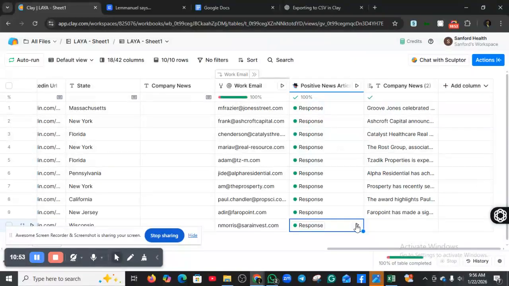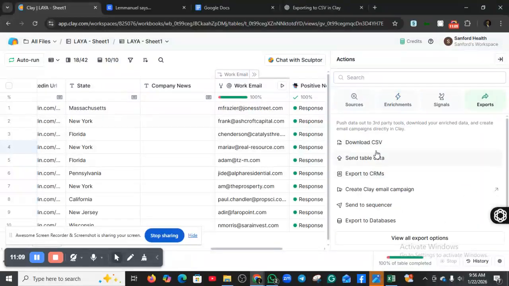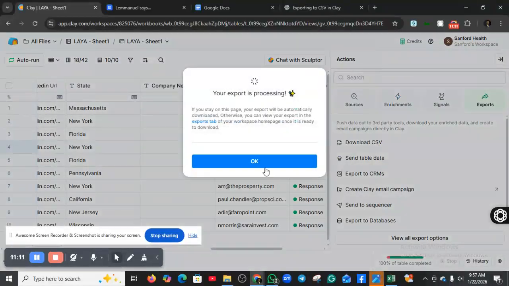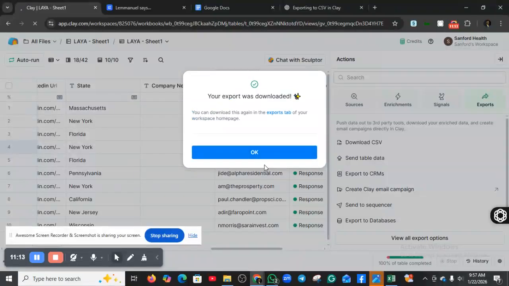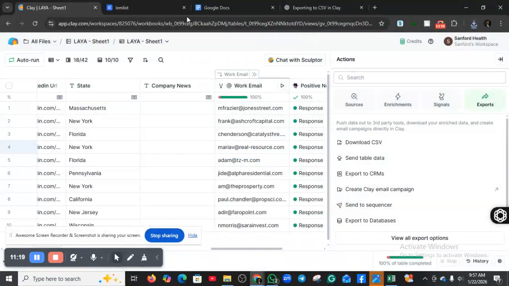It only showed the ones that it gave us results for. So what I'm going to do next is, I've gotten what I need, so I'm going to export. I'm going to download a CSV file. Okay, so I've downloaded a CSV file.